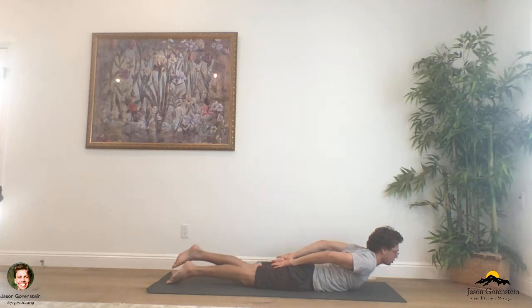Float the right leg up as you press down through the left foot. Hug the right thigh in. Exhale, lower the right foot down. Float the left leg up as you hug the left thigh in. Exhale, lower that leg down.